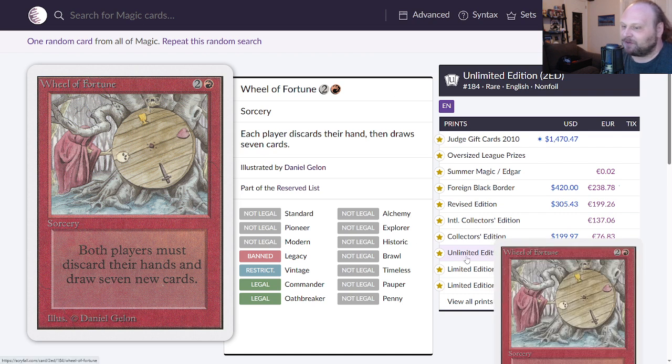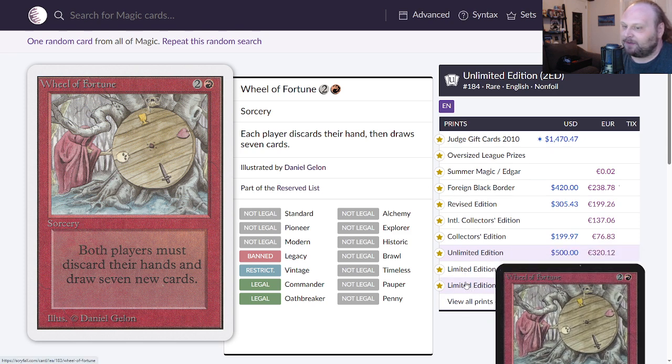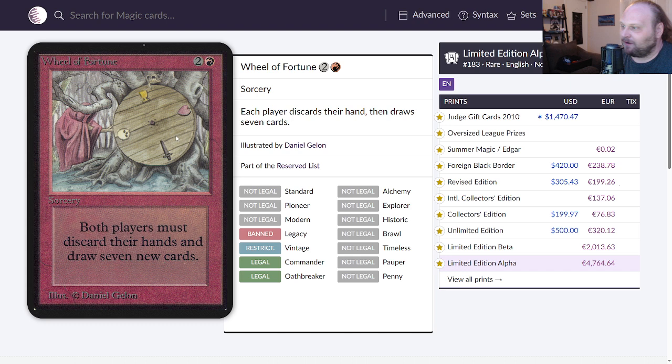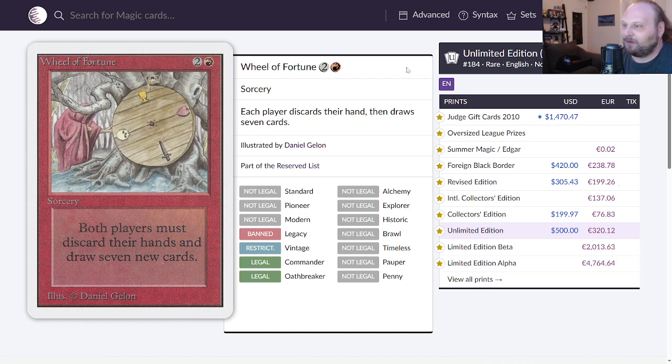It's the best looking version of it ever printed. You can throw tomatoes at me for this, but I think that not every card, but a lot of cards look better in Unlimited with the white border than they do with the black border from Beta or Alpha. Like this one's from Alpha. That card looks beautiful, don't get me wrong. It's a beautiful Magic card. I'd rather own this one.